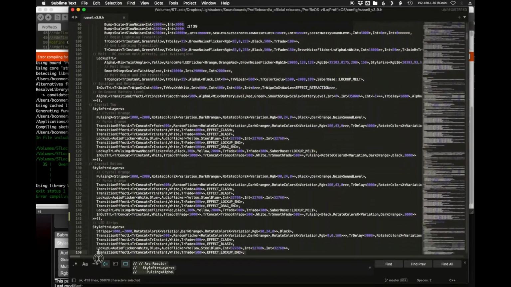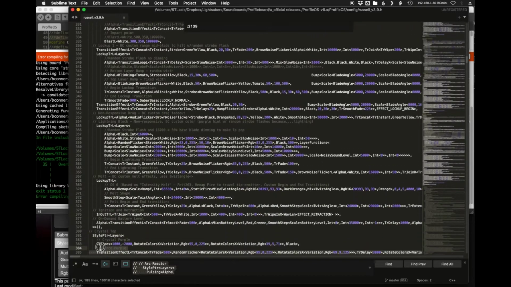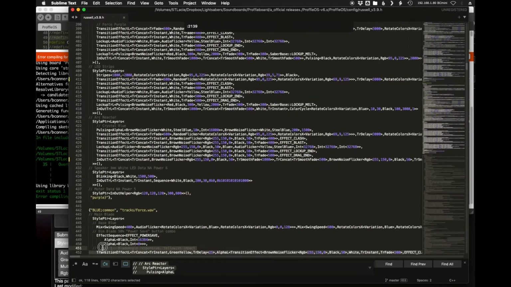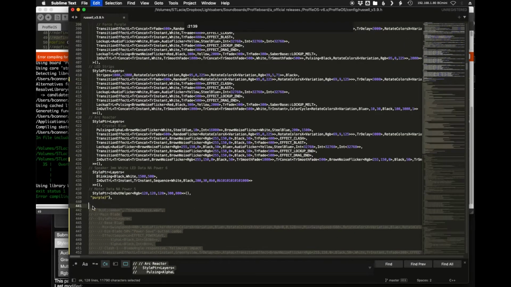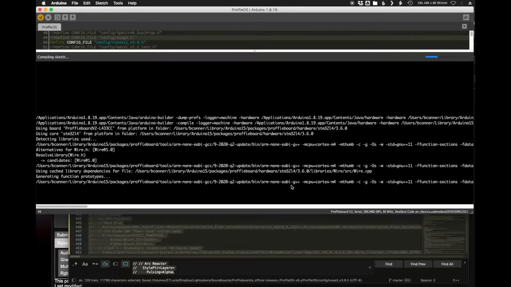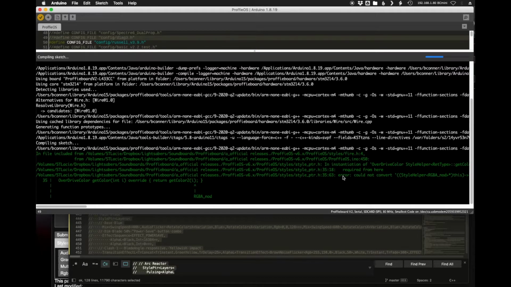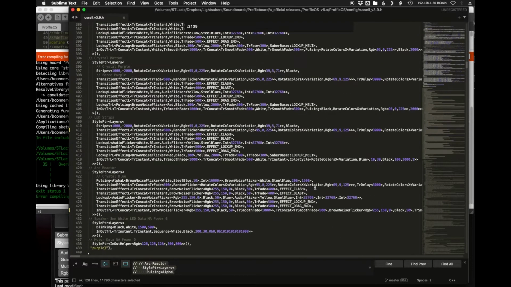We know 1 and 2 is good. So there's 1, there's preset 2, and here's preset 3. Let's just leave that open. Comment this, save, try 1 through 3. 1 and 2 is good. Let's see if it's 3 basically. It is. So that's good. So I got a problem in 3.